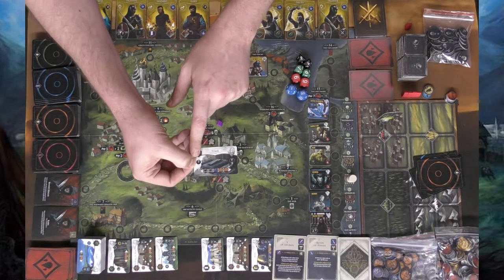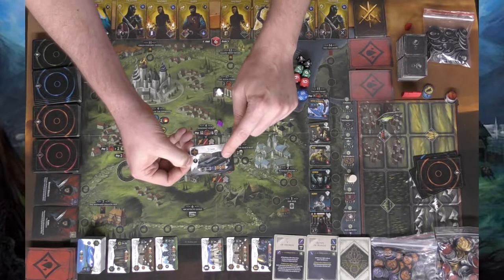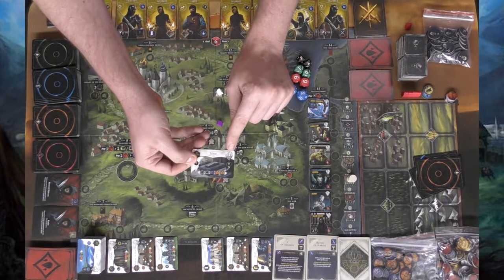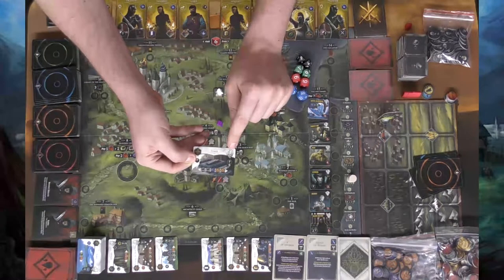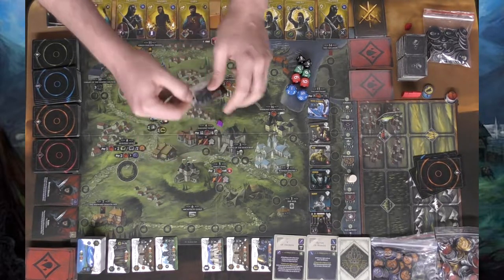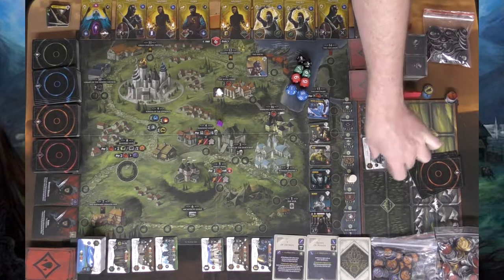This says 1 evil production value. And on the right-hand side, it tells you what evil you're going to generate if you were to flip it over. There's a defense cost or total on the top right-hand side. And on the left-hand side is a symbol dictating what type of building it is. So if I paid the resources, I can put it on my board.